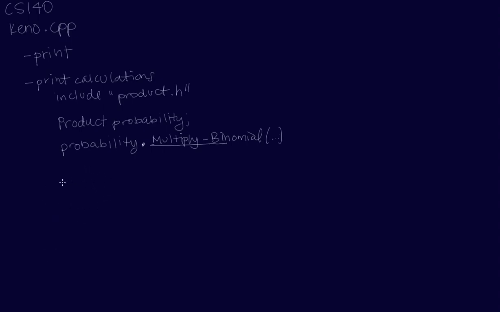You can even print in that part with the calculations too. So again, I really can't say much more because it is spelled out explicitly in the lab write-up what you need to do. So again, this is key. You should not be doing any complicated math at all in Keno.cpp, but exclusively using the functions that you have already made. Again, this is for Keno.cpp in Lab 6.